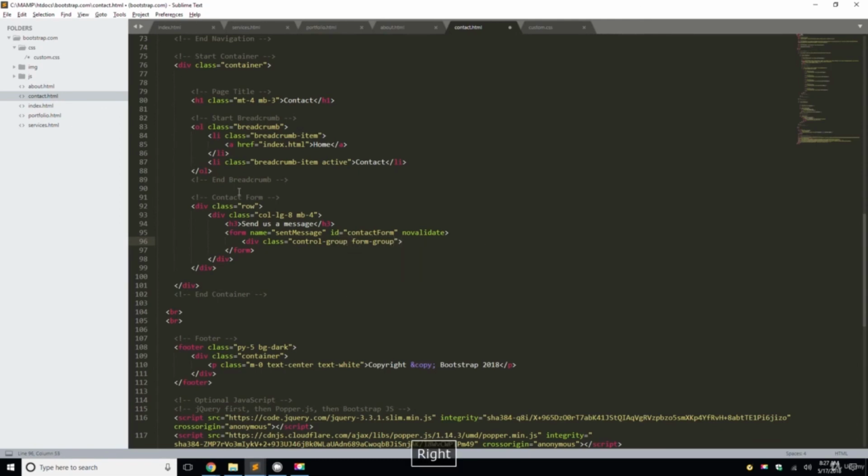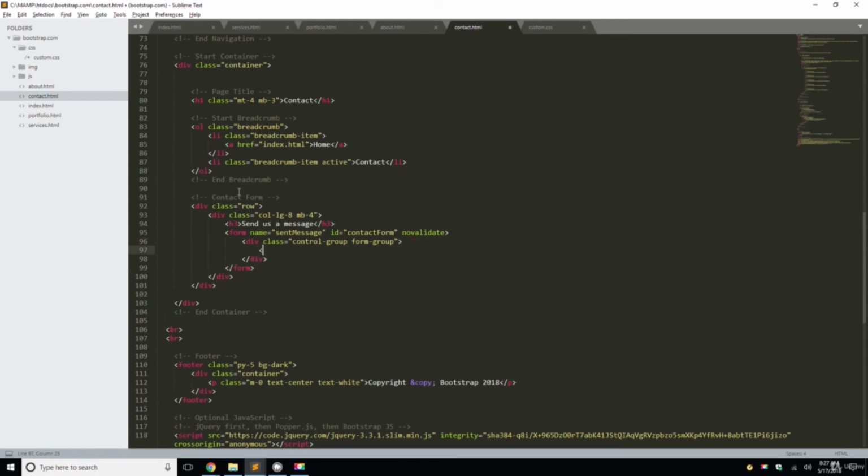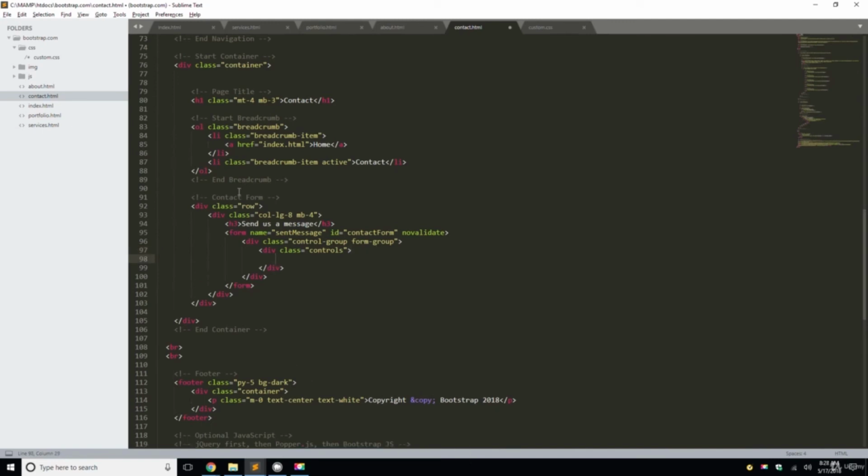Okay, now let's close that div, and inside of there, we're going to create another div and call that with a class of controls. Okay, let's close that one, and then we're going to do label. So we'll do label full name colon, and then close the label tag.